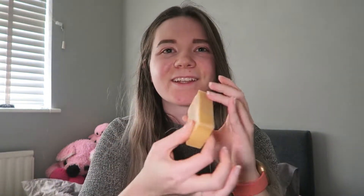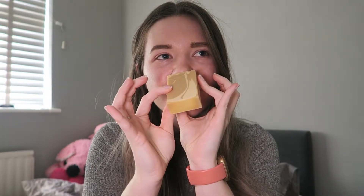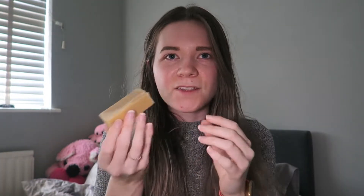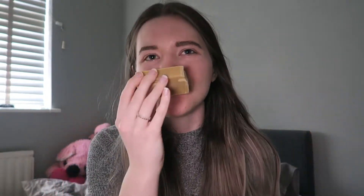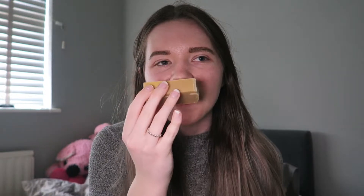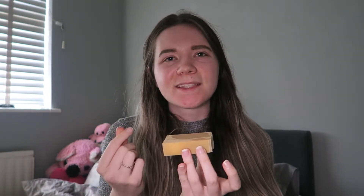The packaging is so cute and it also has an ingredients list on the back so you know everything that's in there. Let's open this up and have a look. Oh wow, this is really cool. That smells like something — sort of like a caramel-y, biscuit smell I'd say. I can't wait to try this out, and if it goes well I'll have to get more. Let's put that back in the box.